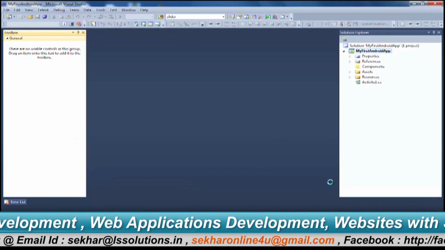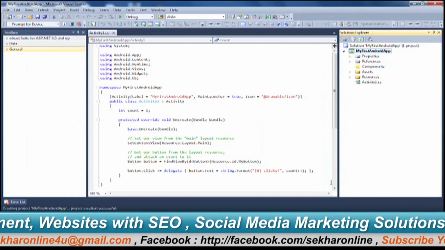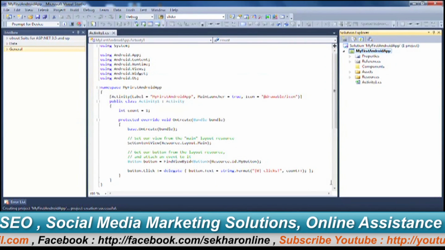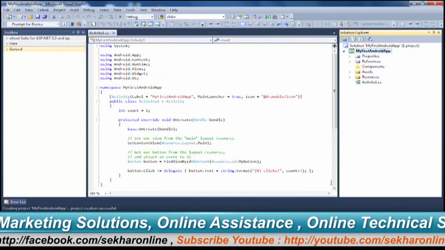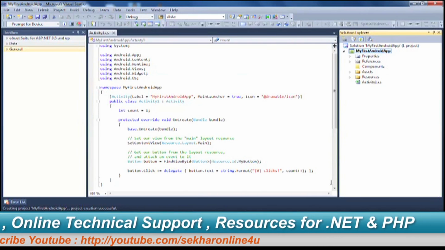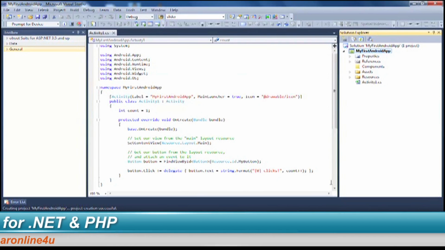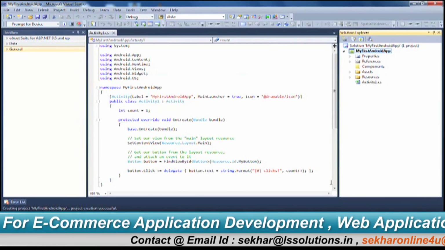This is going to create an Android project, and it will open the very first file for us called activity1.cs, where you can consider an activity as any Windows form or ASP.NET page.